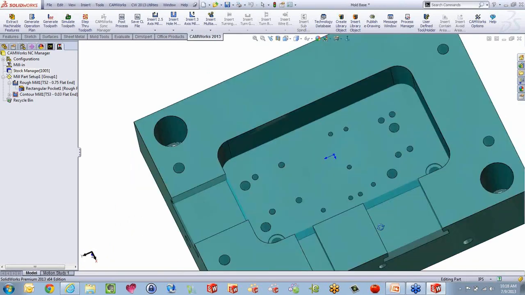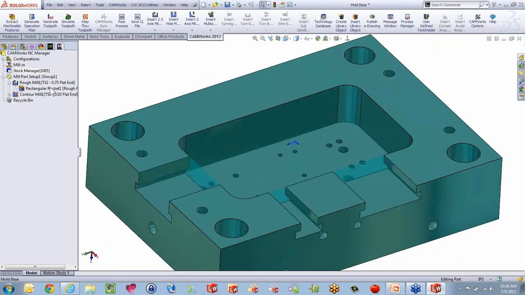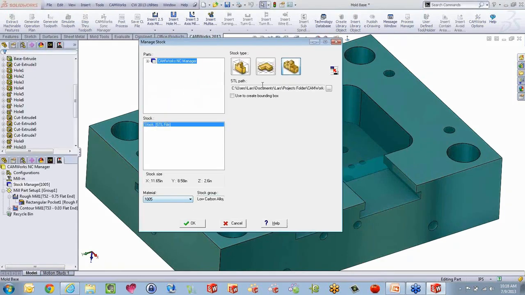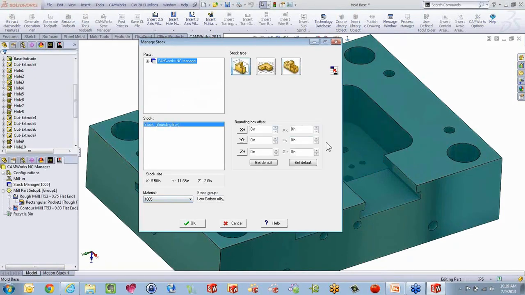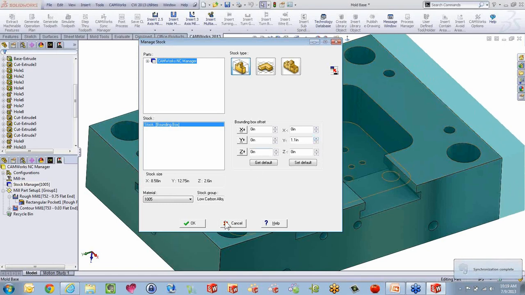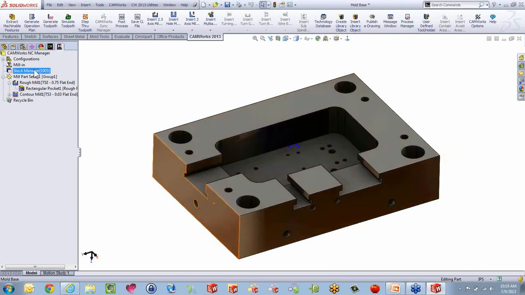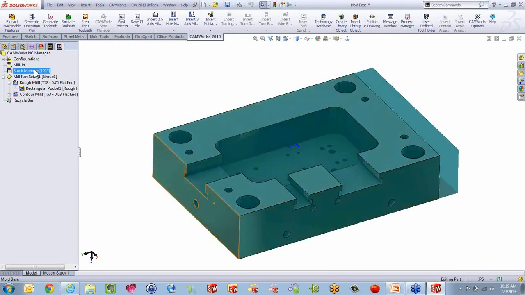So this is a neat way you can very quickly see what your stock boundaries are. If I go in here to my stock, if I just do a standard boundary box again, and maybe add some material to the end out here, when I'm in my programming stage, just by going up here, I get that quick preview and don't have to go back in and out. So I really think this was one of the nice things they added.